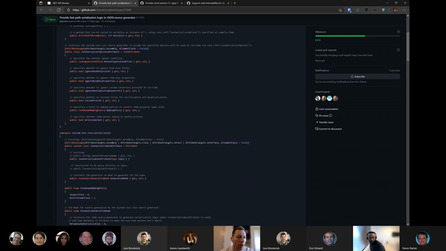You couldn't do that, but you could say that the JSON context that you spit out could have either a property or a method that basically creates options that match the assembly level attributes, right? And then that's the way you would acquire that if you wanted to. But yeah, you should not change the default options, of course. Yeah, I think in general we should distinguish and say this is for source gen, whether it's by the namespace or the name of the type. Sure.